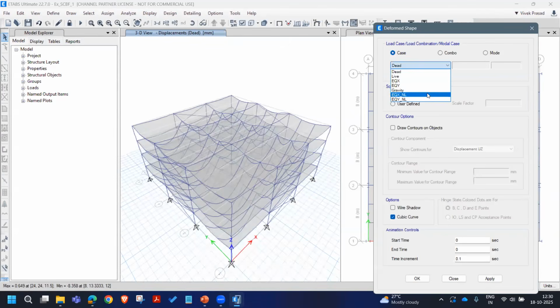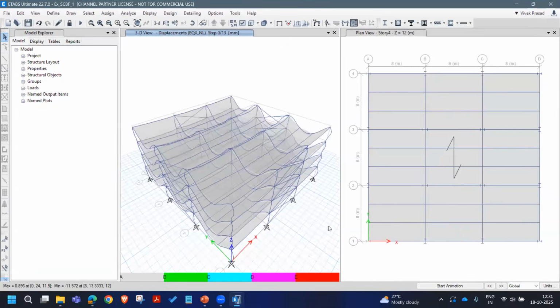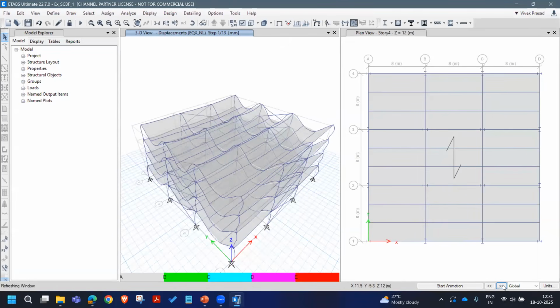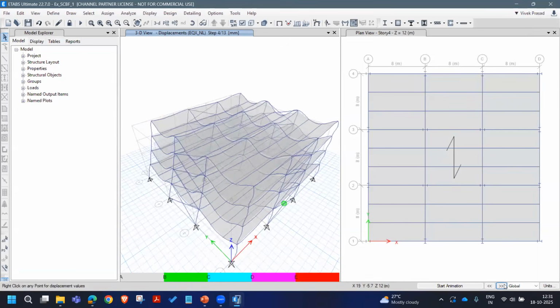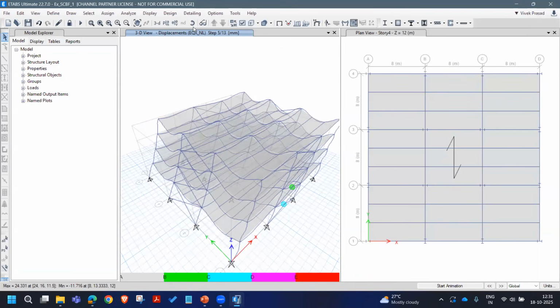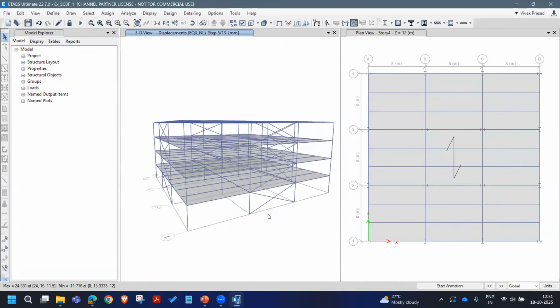We'll check the nonlinear EQX. So for each step, we asked for multiple steps. So output you can see for 9 mm. It's okay. So you can see the braces starting to yield.